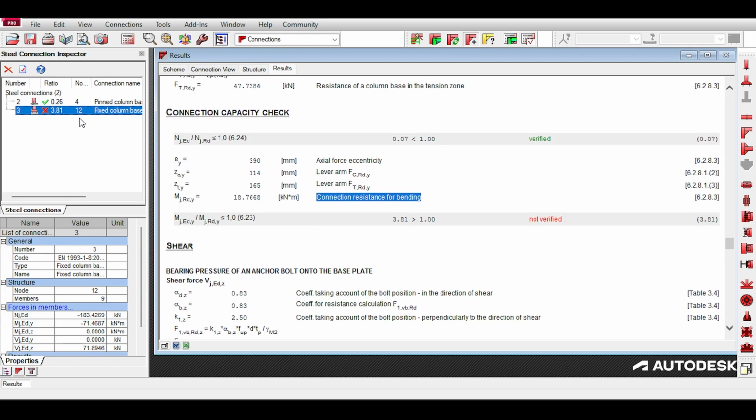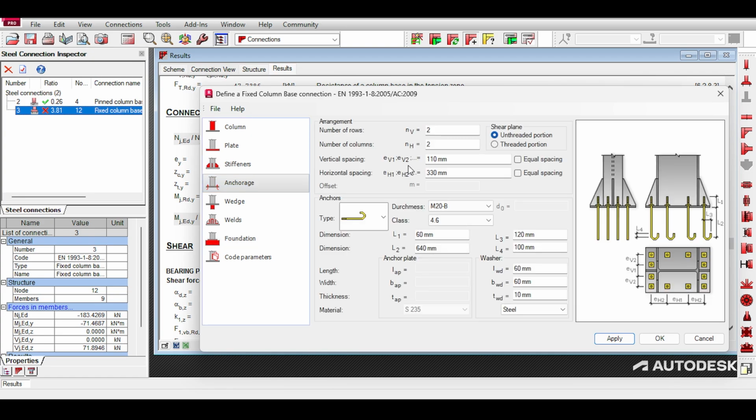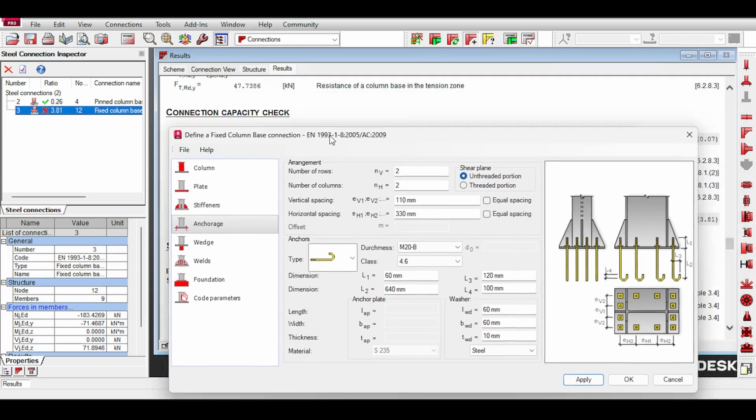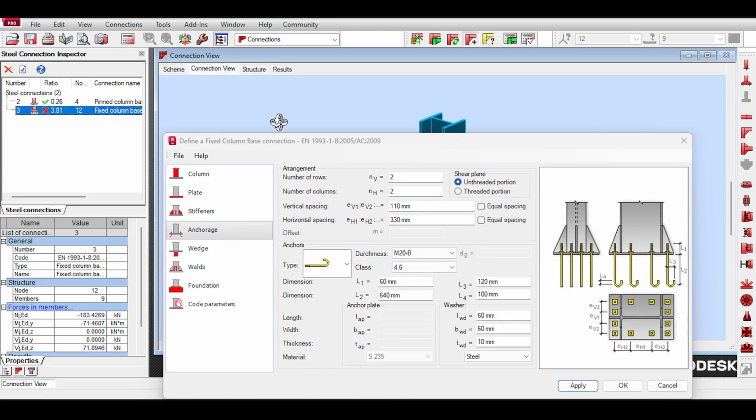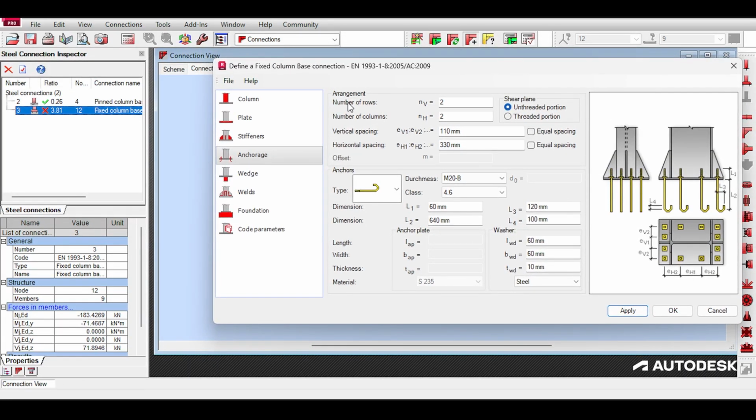Let's go to the connection and check out how we can improve the bending. I can improve the bending by changing the bolts and increasing them. It added, let me see, how many bolts did it add? It added 4 anchor bolts, right? And those are the things here. Number of rows, number of columns. Fine, let's increase them. Let's give us here a 4x4. See what happens now. And apply. I increase the number of anchorage bolts.